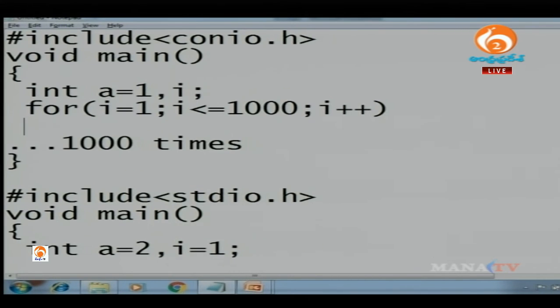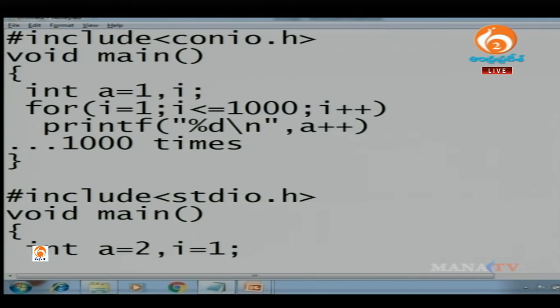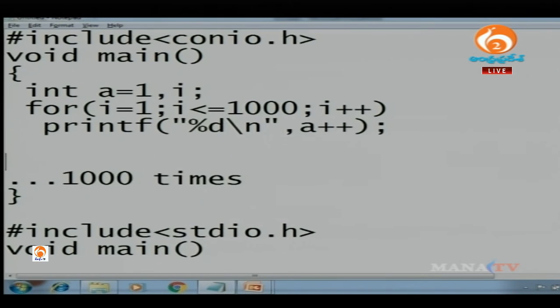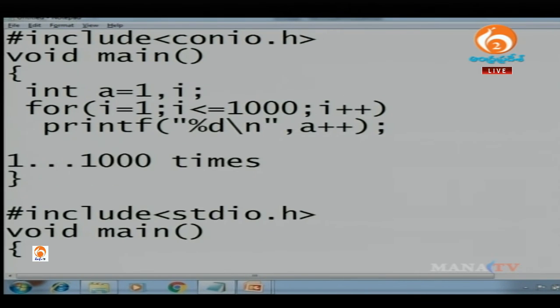Okay. Simple. Now you can write here printf("%d", a); that's it. So, now we will display that 1000 times, 1 to 1000 is printed on the screen.